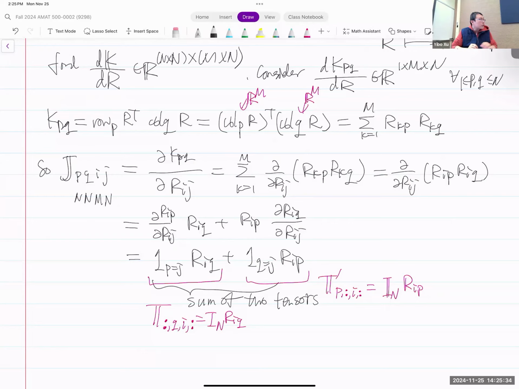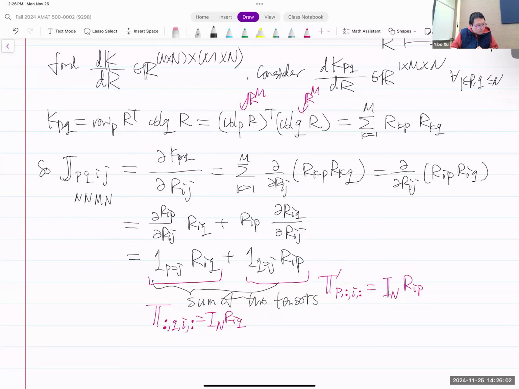Okay, so any questions? So yeah, this is a relatively tedious process that you need to compute the thing to the end for explicit expressions. But the intuitive way to define your tensor is just by each component, which is essentially not so bad if you go over more examples.